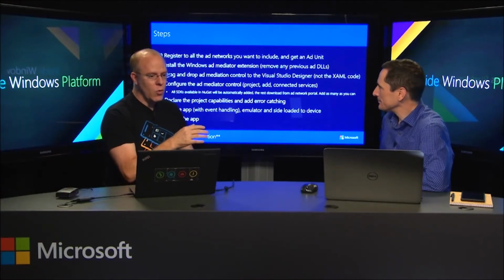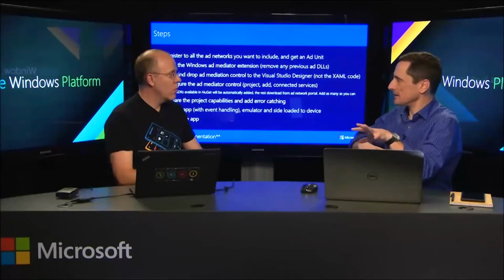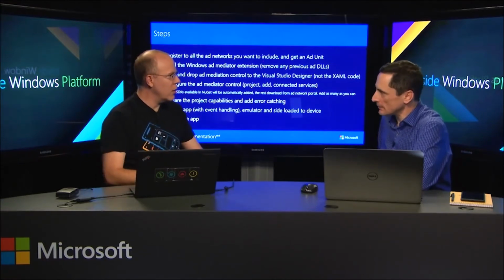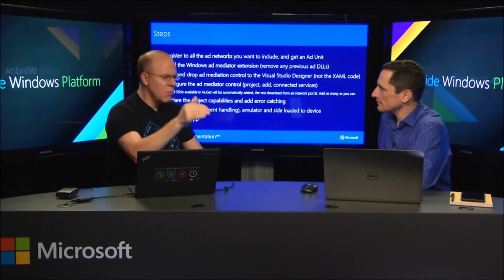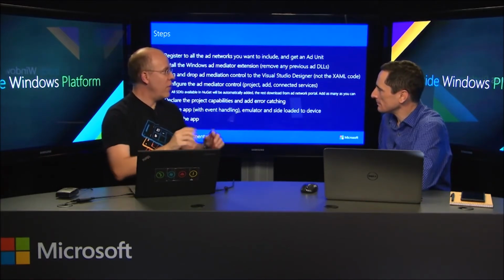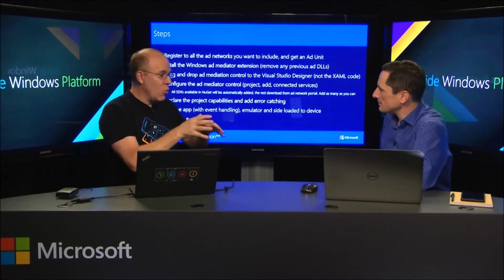Step number 2 is you actually, of course, install the mediation, and then drag and drop the control. And this is going to be NuGet, right? We're releasing on NuGet? That's going to be a Visual Studio extension, so you will be part of the Visual Studio extensions. The ad mediator is going to be a Visual Studio extension. We'll have instructions on exactly how to get it. Yes, and with the blog that was released as part of this today, you'll be able to see the link there. Okay. So go to Visual Studio Extensions, click on a link, install it, and then all you have to do is drag and drop the control, and you have the ad mediator running, which is the container that actually will call all the ad networks.